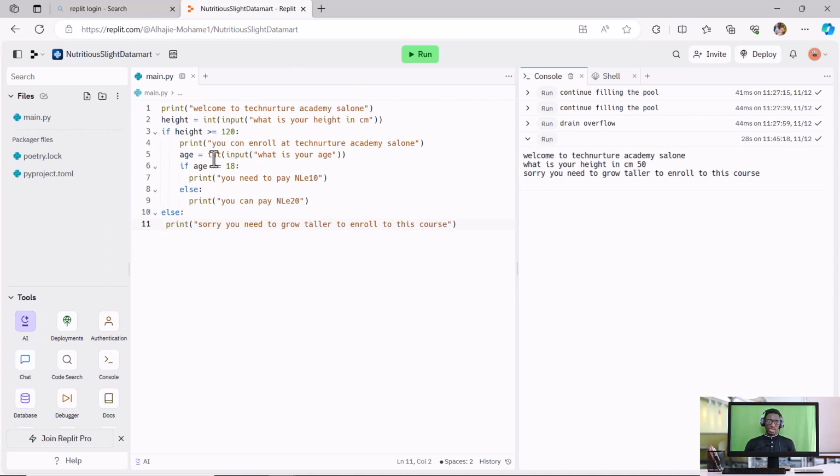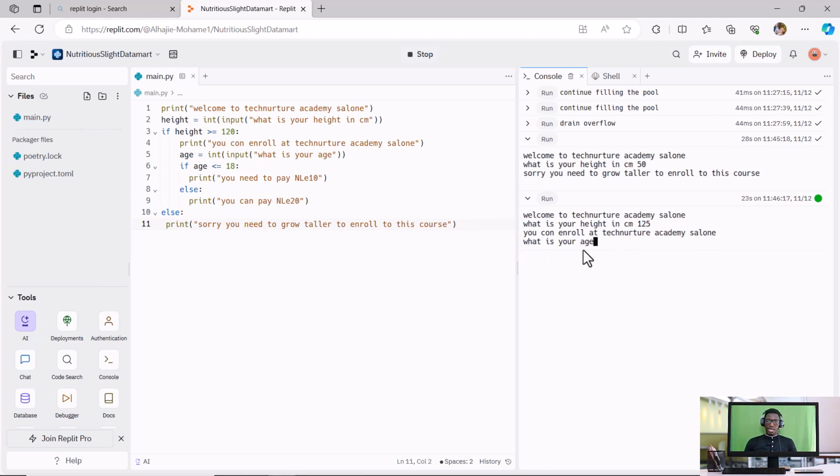So now let's see if my height is 125 or 130. Now it asks again, what is your height in centimeter? Let me say 125. Enter. You can enroll. Because this first condition is met, it says you can enroll at Technotch Academy Salon.